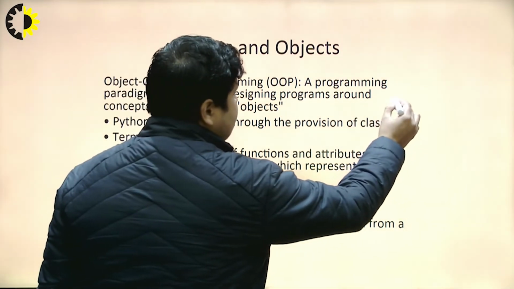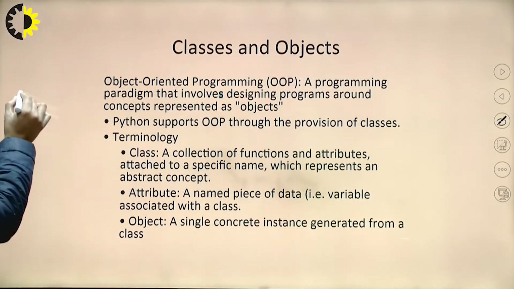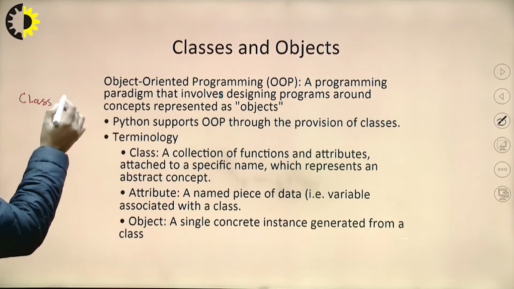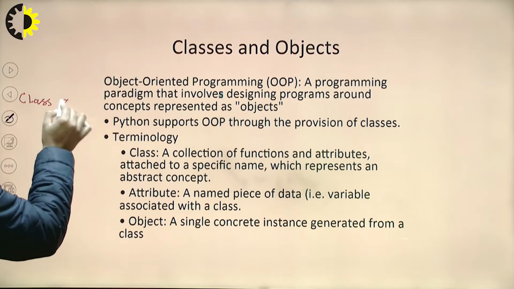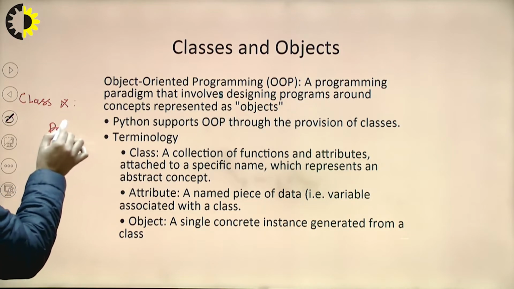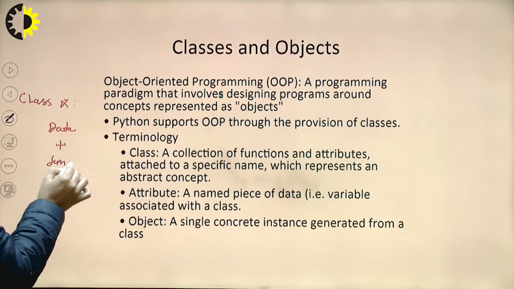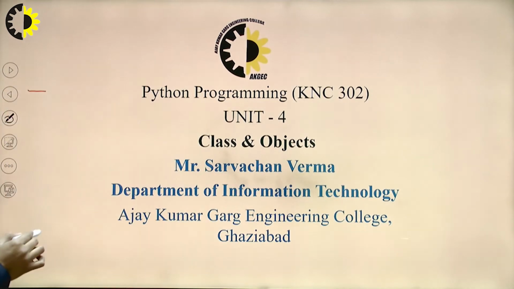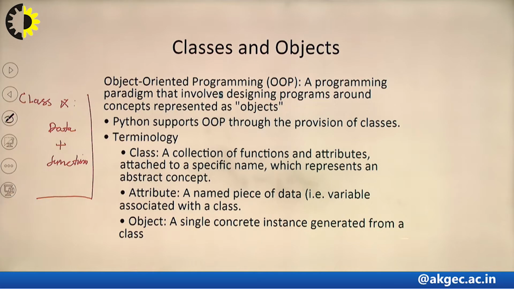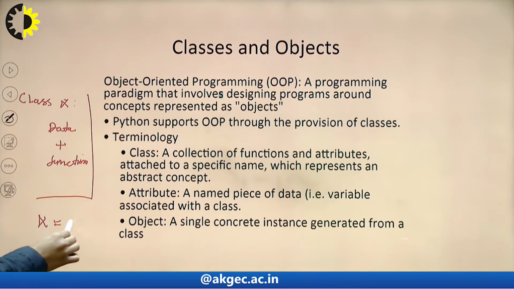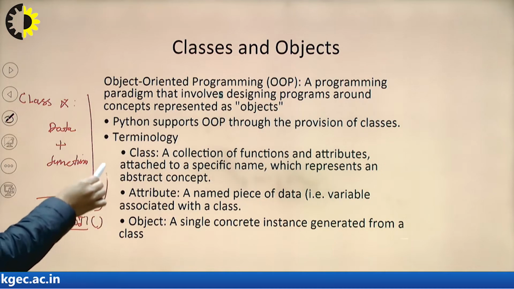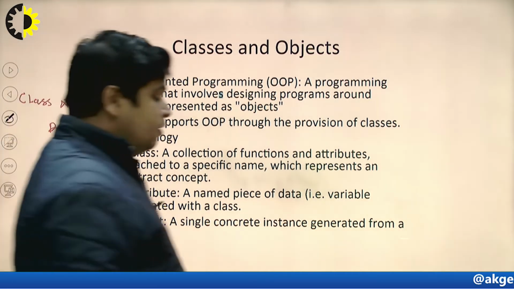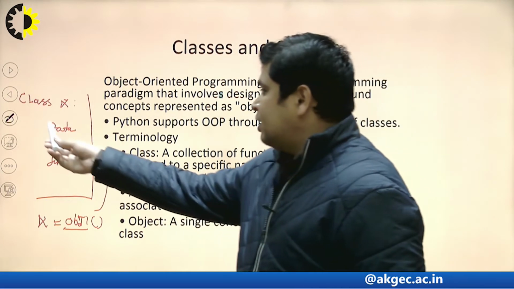How can we define the class? This is a class. Suppose we have one class. Class name is a valid identifier. Suppose we have one class, X. Inside the class we have declared data plus functions. This is the representation of the class. Now X is a class name and this is object 1, obj1. This object obj1 is capable of accessing the entire functionality of the class. This is called the class body.